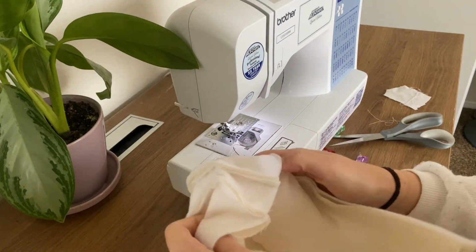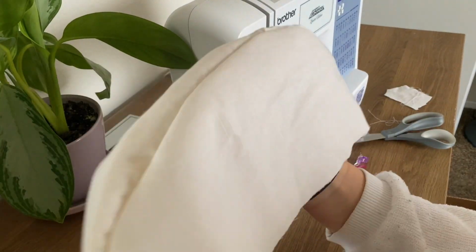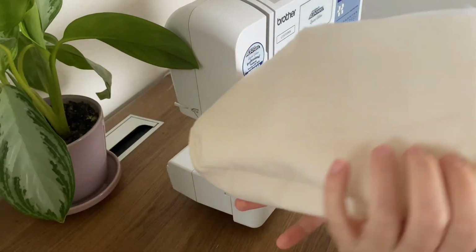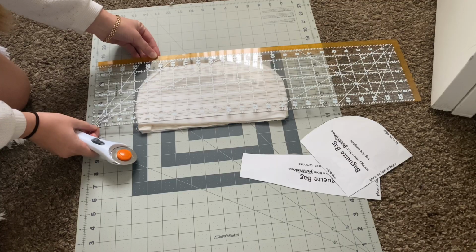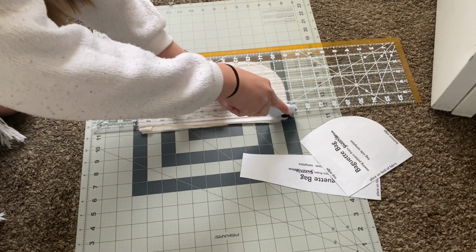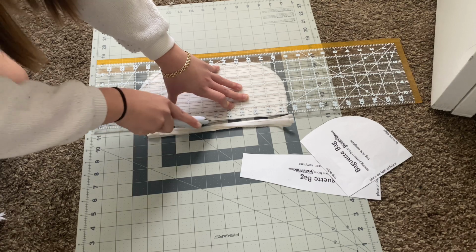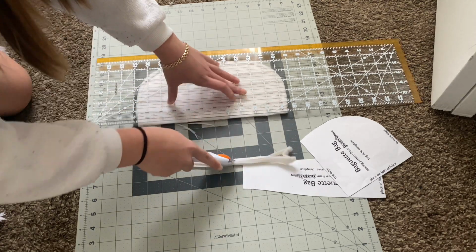Now, the most satisfying part, flipping the entire thing right side in and then admiring that a little bit wrinkly bag, but we'll iron that out later, no big deal. So I actually accidentally made it a little bit uneven, so here I'm just trimming off the excess edge. This is honestly totally fine. I didn't think that it made that much of a difference in the final product.